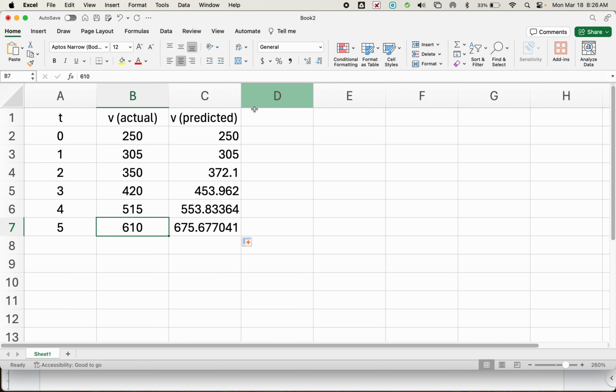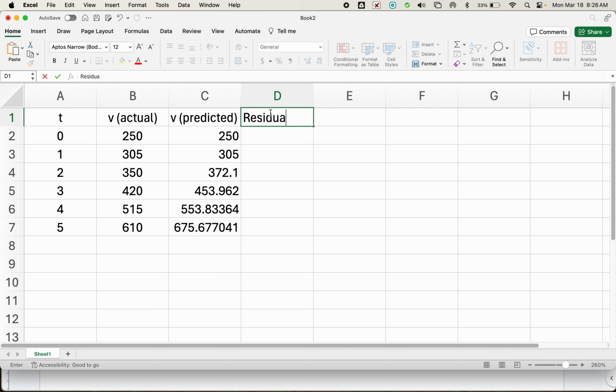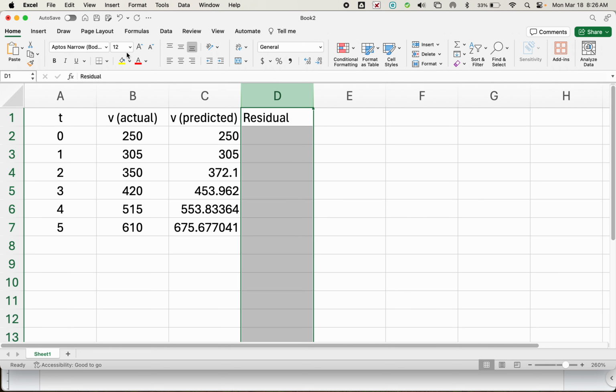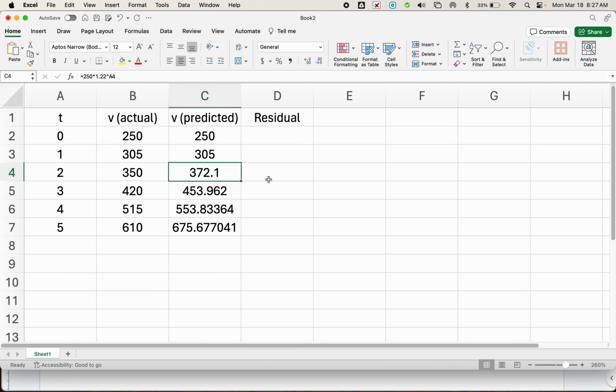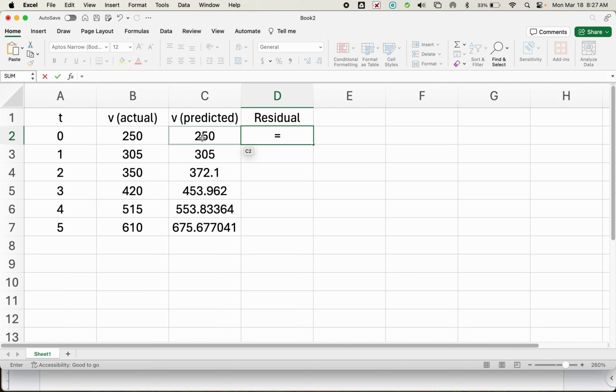To figure out how much larger, we're going to create a column called the residuals. Basically, it's how much larger. Again, let's center that to make it pretty. The residual is the difference between the two columns. So it's the predicted. No, it's the actual the other way around. Sorry, guys. It's the actual minus the predicted. Let's see what we get.